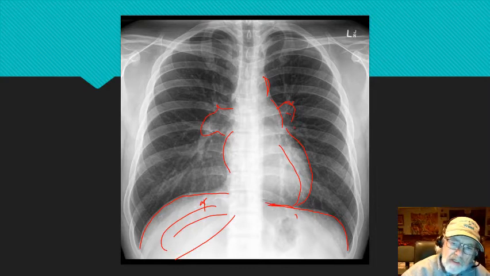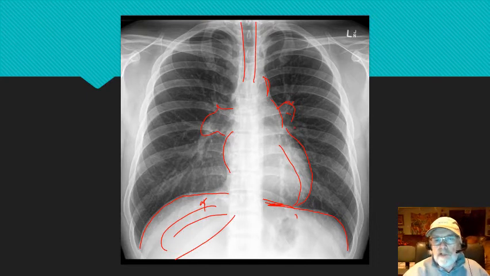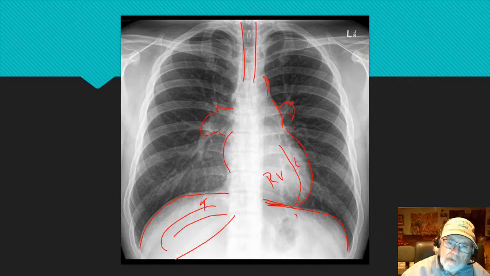Right ventricle again is sitting down here on the diaphragm. We can see the trachea up in here. Okay, so we can see a number of cardiac structures. Again, right ventricle, left ventricle, right atrium, left atrium over here, aorta up in here, pulmonary vasculature, trachea. Let's get rid of that though.